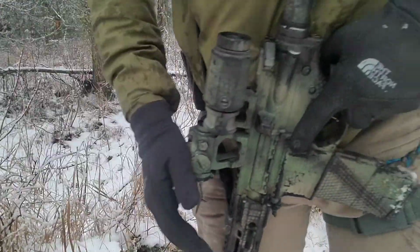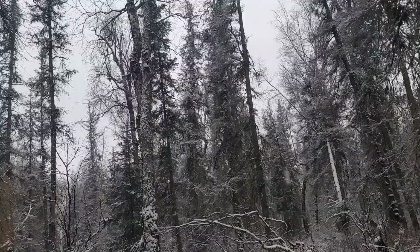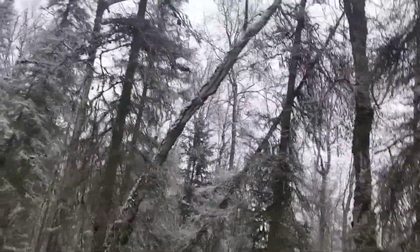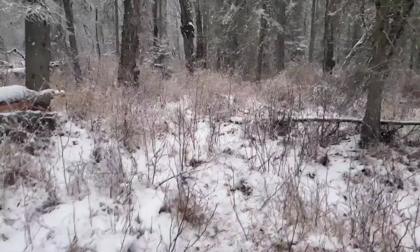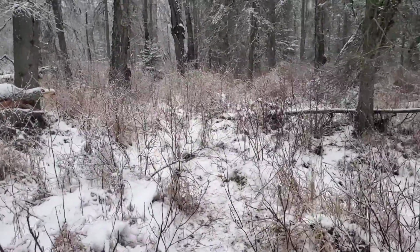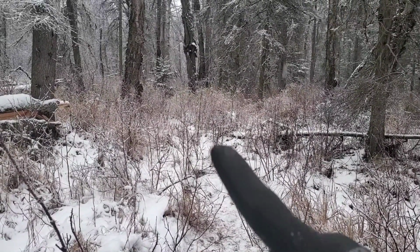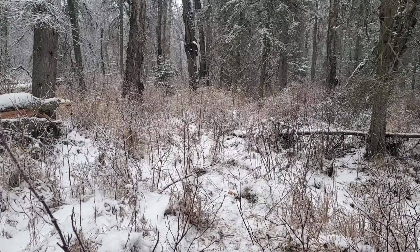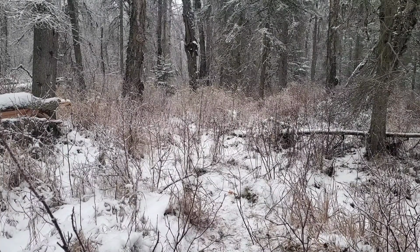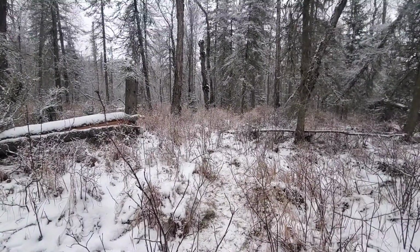Let me see if I can't get this camera turned around and get you guys a demonstration. Do my best, at least on the demonstration part. Problem is I need to capture both the ground and up. So what I'm going to try to do is start back there and rush forward. I guess I'll start in a prone position. It doesn't really make sense either way, but we'll do our best to capture it out here, okay? So, yeah, I'll just get into it. Let me open this up angle-wise so you can see more.